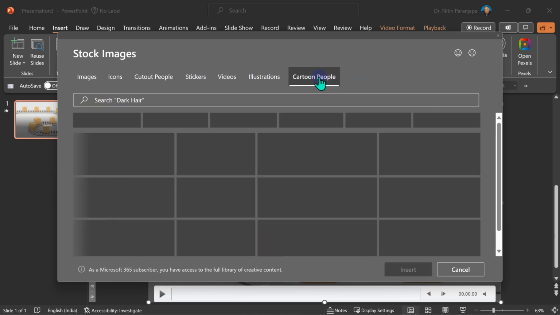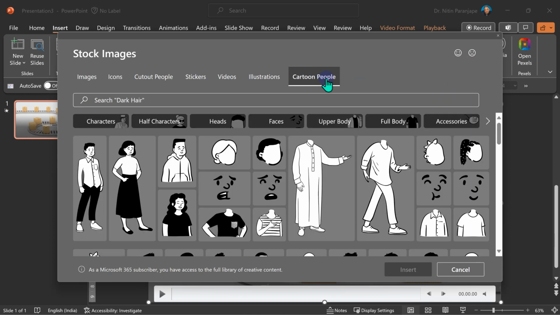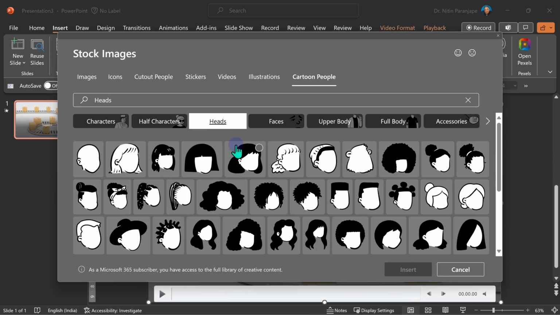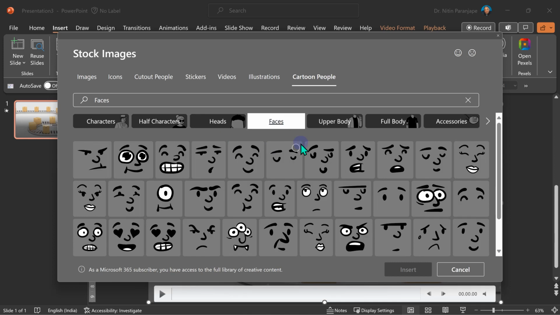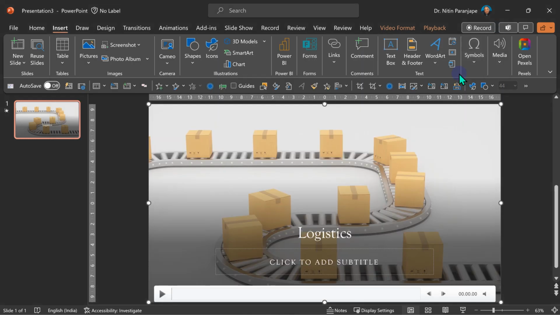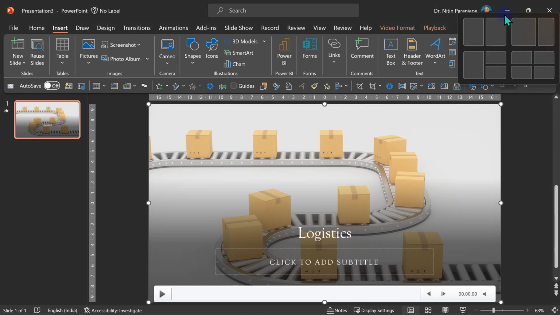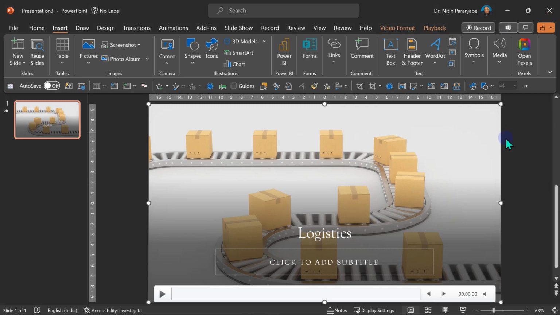And then nowadays, if you want to do something in a lighter vein, you can actually build cartoon characters here. So these are ready to use characters. There are only heads available and only faces available. So you can mix and match and create cartoon characters right here. All this is a part of the system. Stock images. If you don't find it in the local version of PowerPoint, 100% on the browser version, you will find it. So that's about the introduction to design ideas.